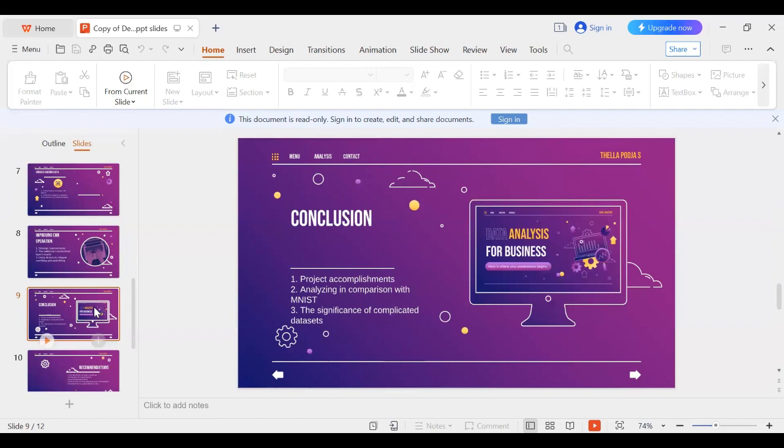As we draw the curtain on this transformative project, it is crucial to reflect on the remarkable achievements and key findings that have shaped our exploration into enhancing convolutional neural network performance. The intricate dance between model intricacy and data complexity has been at the forefront of our endeavor, with a particular focus on the CIFAR dataset.